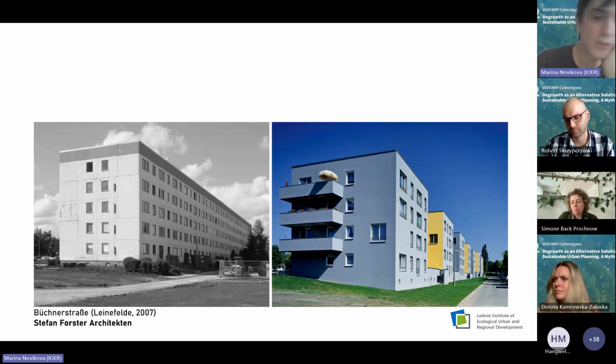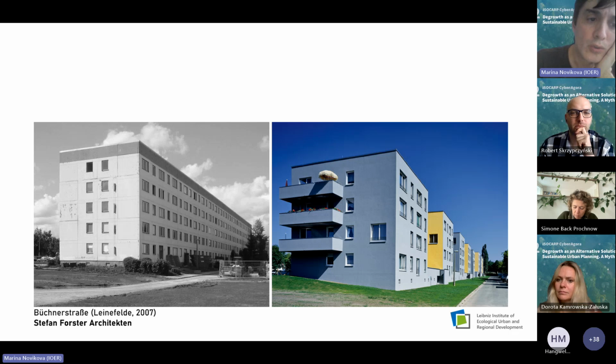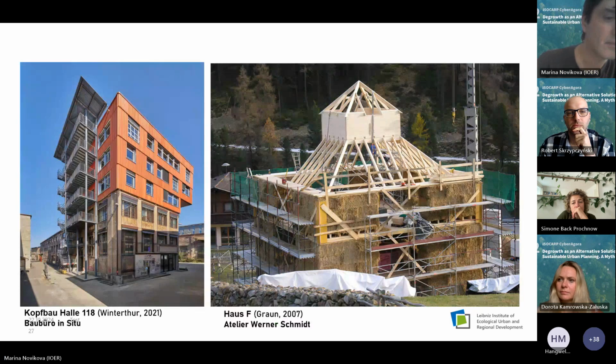I'm finishing almost now. I present a couple more cases. In terms of building scale, there are ideas about what to do instead of demolishing buildings. An example in Germany, where all buildings were to be demolished due to shrinkage, and the city and the architects decided to change the typology, demolish strategically some parts so that people could enjoy bigger houses with a different typology and preserve the structure. Several examples that I'm presenting here.